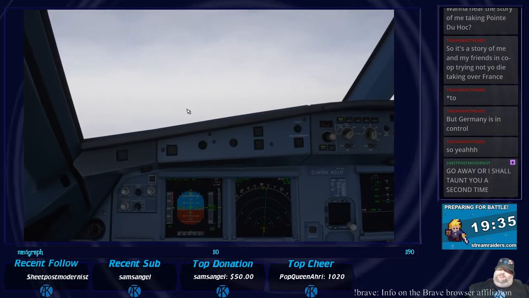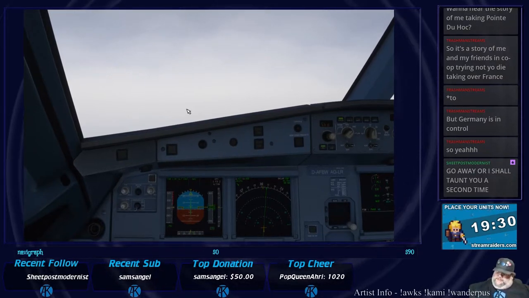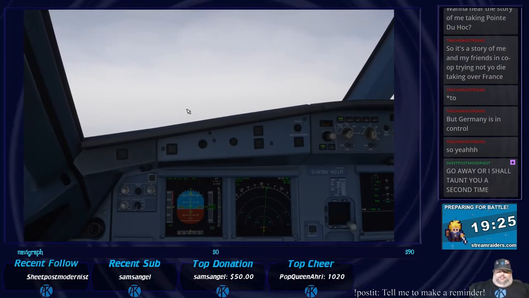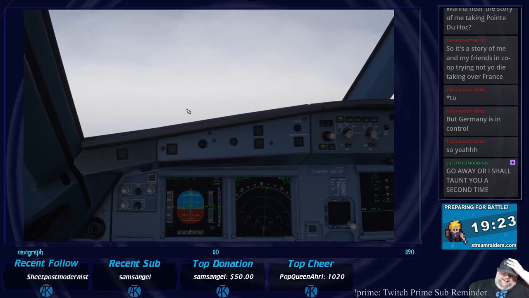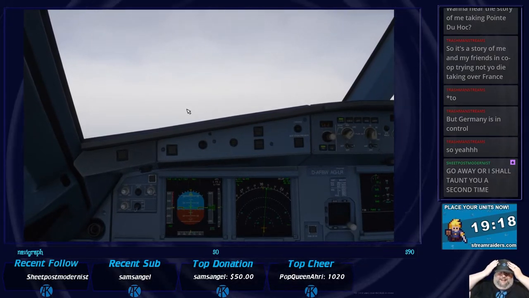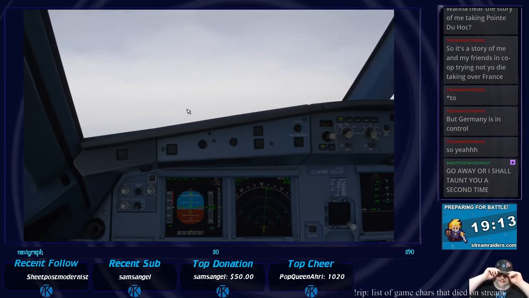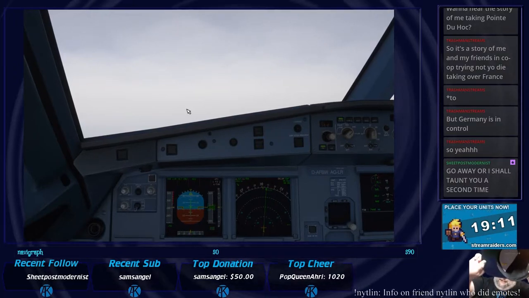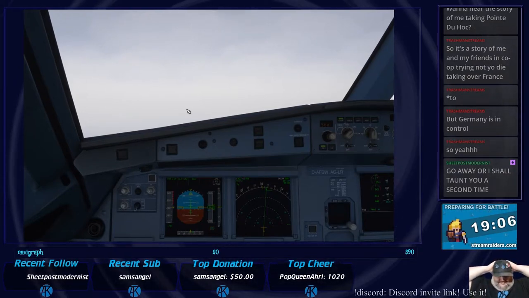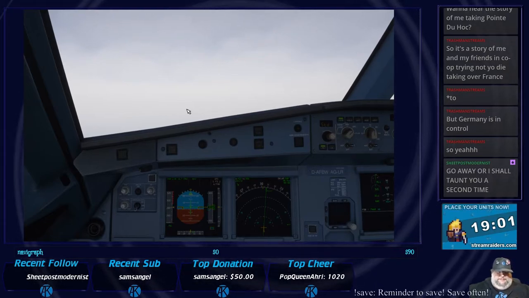Go away, or I shall taunt you a second time. I shouldn't have done that, because that actually hurts. So, my buttons have backs on them, and when I tap my head like this, it thumps my head with the backs. You see up in there? Ow. I just poked myself with little rubber stoppers.